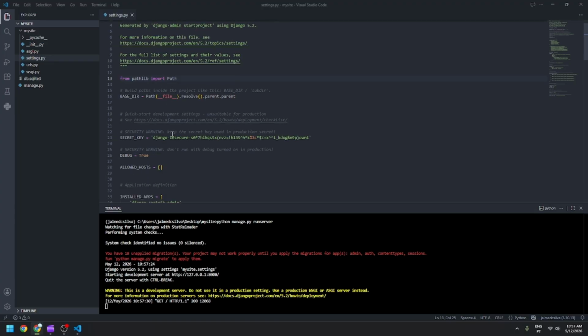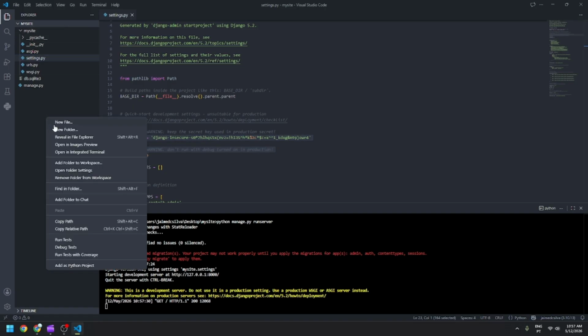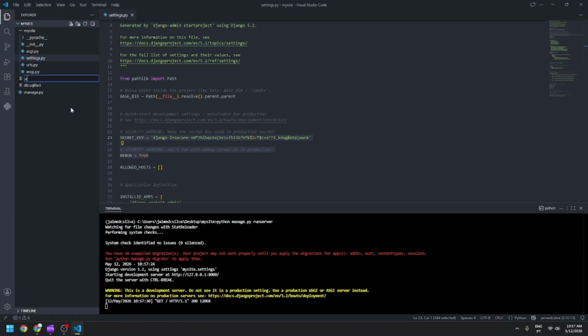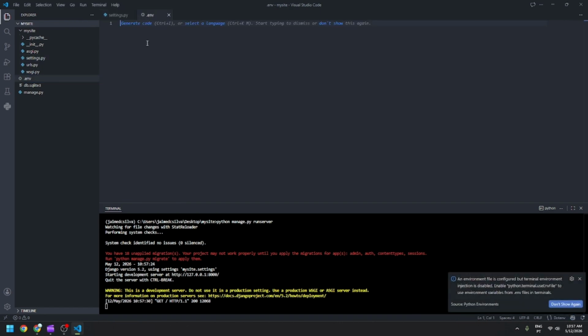Now, what we want to do in this tutorial is to remove these two values from here. So I'm going to copy them and create, in the root of the project, a new file named .env, and in .env we will put our secrets. And notice what I'm doing.